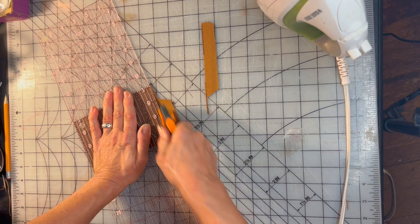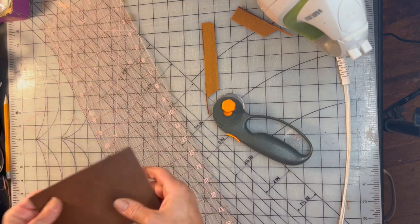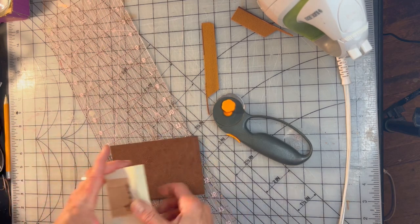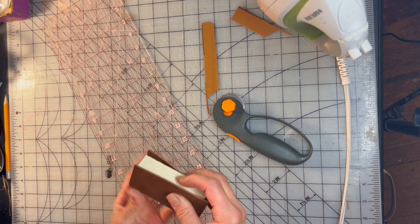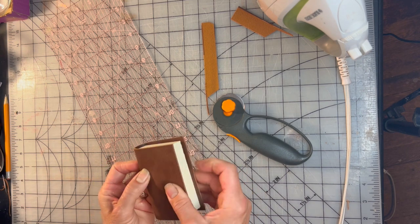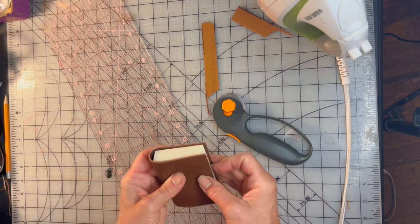Once trimmed to the exact size I need for each book, keep in mind you're going to have overhang on all three sides, because that's what will make it look like a book. Then I'm going to glue this onto the block of wood with B7000 and hot glue, put a piece of wood on either side, and clamp it until it dries well.